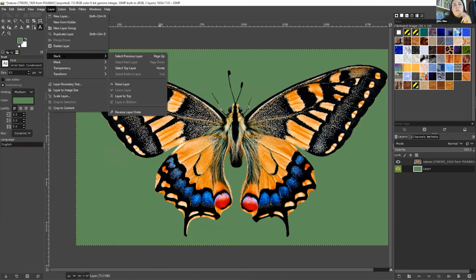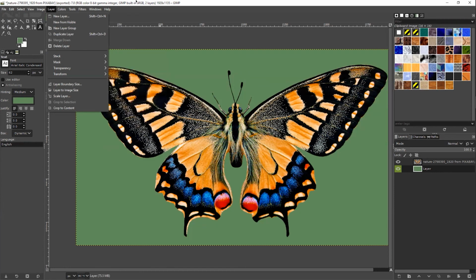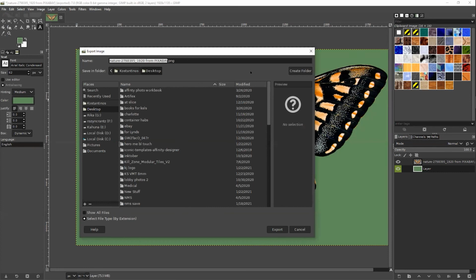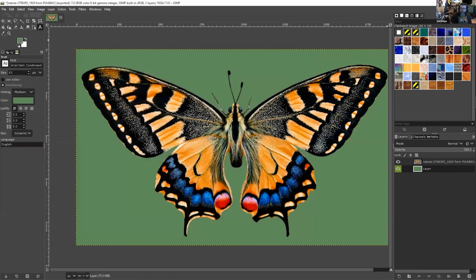What was the question again? Whether you can flatten the file and just save as a JPEG. I mean, you can export it as a JPEG. Okay, so that's how you would get it. Right, it's the export dialog. It'll show the file types you can save as there, and you select JPEG. Yeah, you can absolutely export as a JPEG.